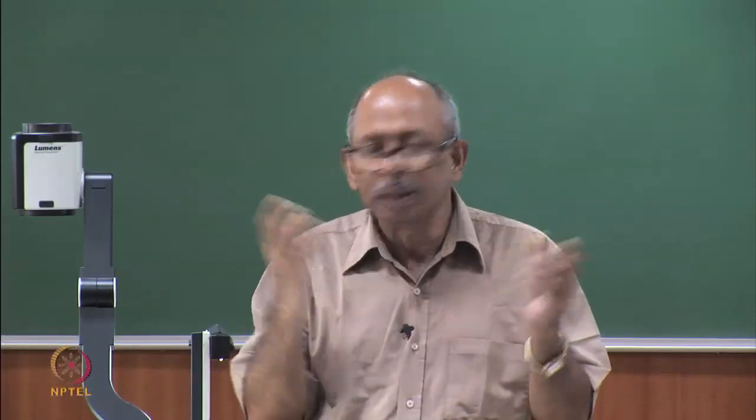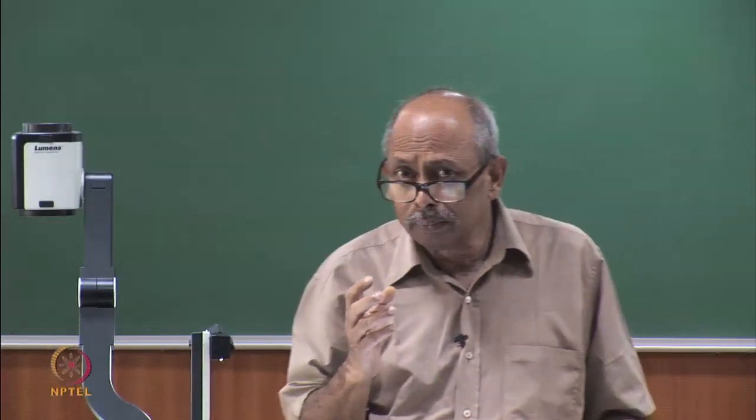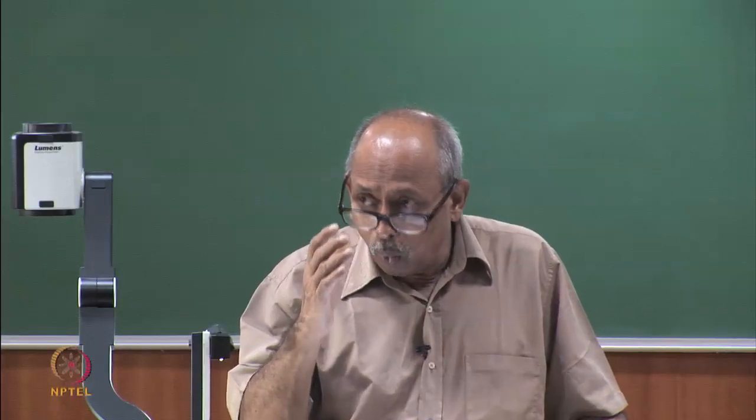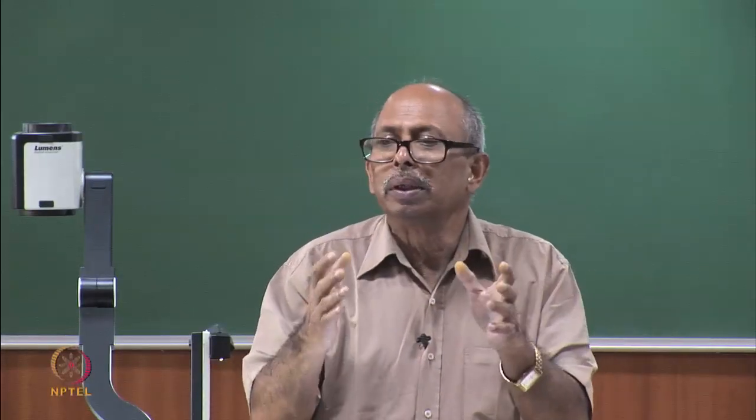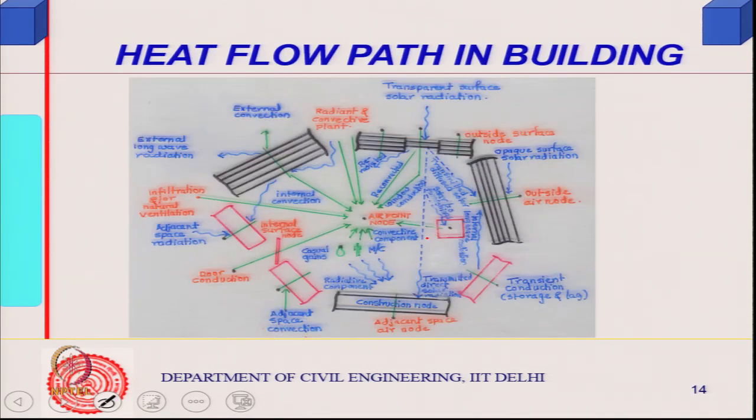Ventilation heat transfer can take place if I have openings. From wall to inside, again it will be through surface coefficients or whatever it is. So this diagram shows you the modes of heat transfer in a building, or in a space within a building, as we have seen. I can make it fairly complicated with this kind of diagram, but the simpler one is already there. For example, this is external convection, this is external long wave radiation.